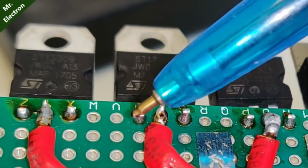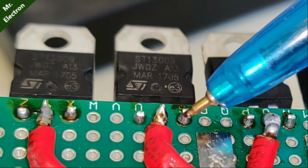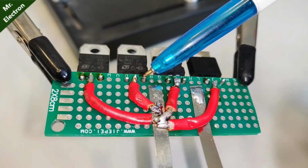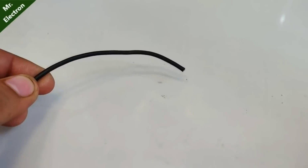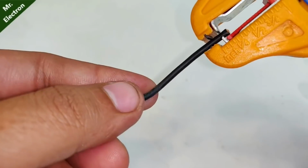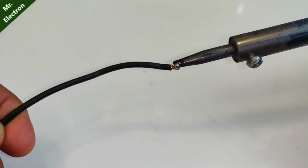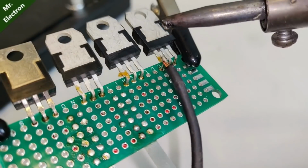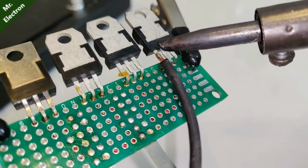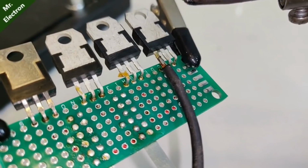Now guys, this one is base terminal, this one is collector, and this final one, third one, is the emitter. And same goes for all the remaining 3 transistors. Now I'm going to use this 1.5 mm black copper wire for connections of the emitter terminals of the power transistors. After placement of the flux and soldering of the end, finally it's time to connect it to the emitter terminal of one of the power transistor.